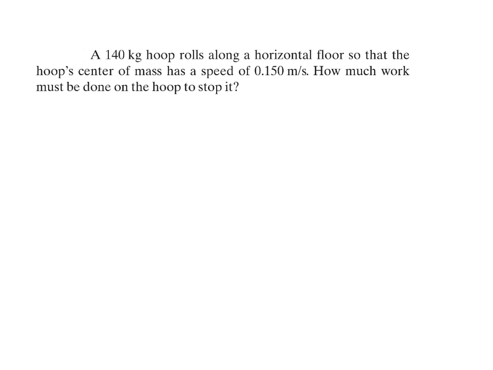So if you remember that we know that the work done is equal to the change in kinetic energy, this law applies in all cases, but now the change in kinetic energy is not just linear, but it's also rotational. So we have to ask ourselves, when it stops, what does that mean? The work done is final kinetic minus initial, and because it's stopping, the final kinetic energy is going to be 0 in this problem. So the work done is going to equal negative K0, which is really the initial kinetic energy of this hoop.